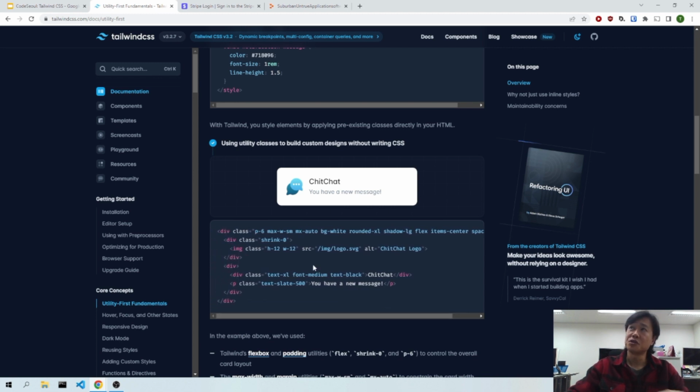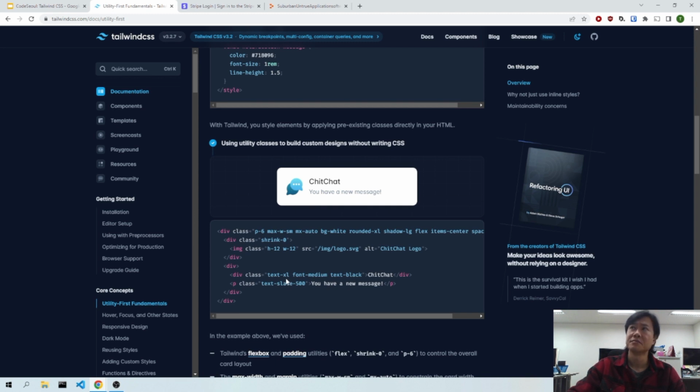The other one, you have shrink for allowing of shrink 0, so I guess no shrinking. Image class, height of 12 and width of 12, so that'd be 3 rems height and 3 rems width for the image. And for classes, text XL, which I believe was 2 rem, or 1.5 rem?